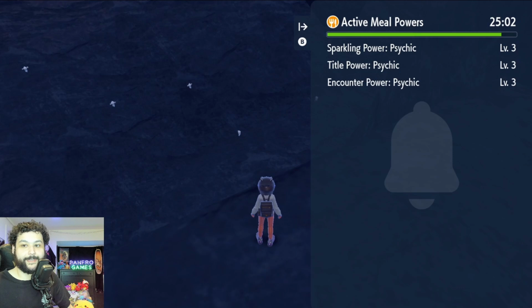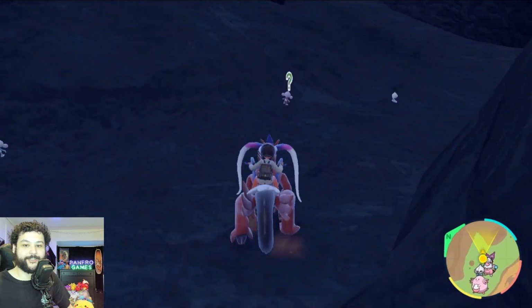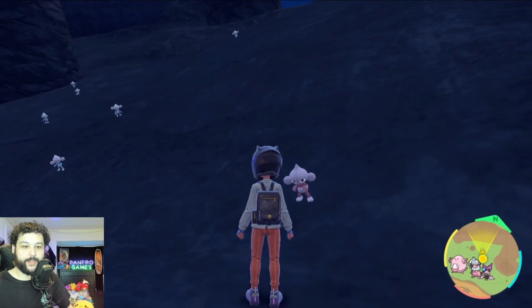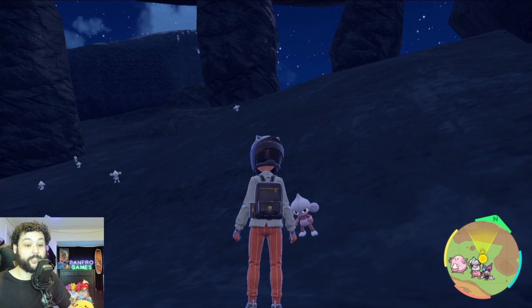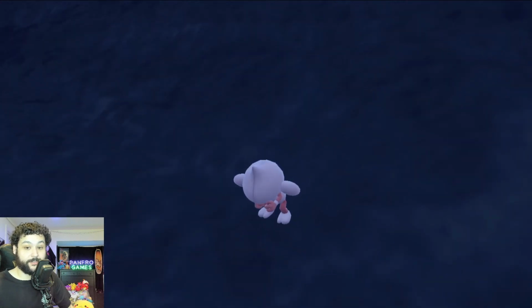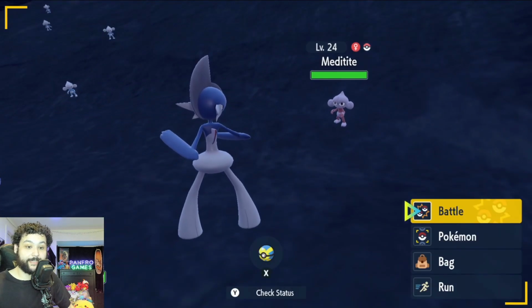There we go. We got our Shiny Meditite within 5 minutes. Another quick and easy shiny hunt here. Our luck is going through the roof. And I really like this shiny, honestly. The red is really nice on it, and especially the blue on his evolution, Medicham. And yeah, this is just one of the easiest hunts that you can possibly do here. So there you go. Got ourselves a Shiny Meditite, and good luck and happy shiny hunting for you on that. And let's move on to our next shiny hunt.